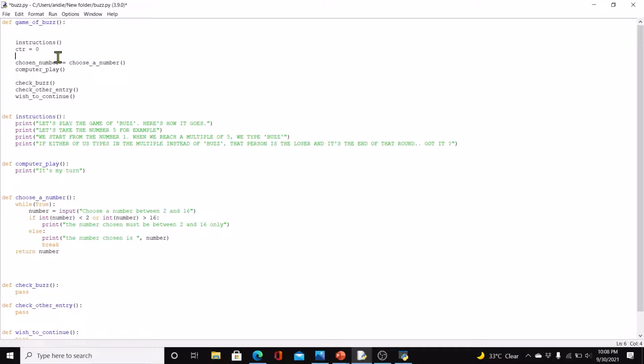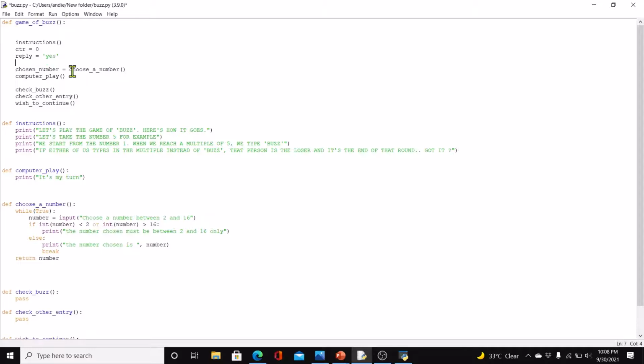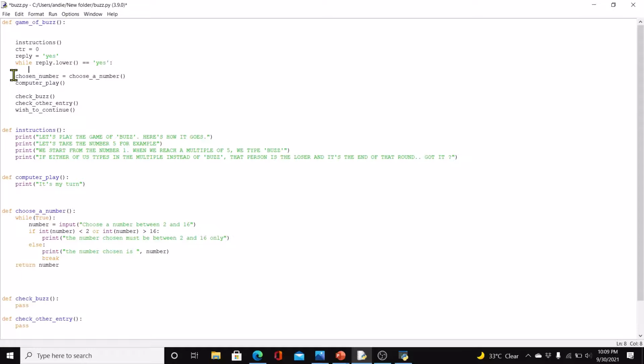And we could have this all in a loop, which will continue as long as the user wants to play. So let's keep another variable, reply equal to yes, and now we have a while loop. While reply dot lower equal to yes. Now of course we have to indent all this.